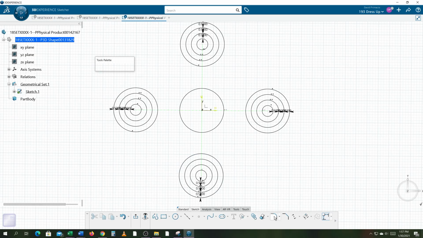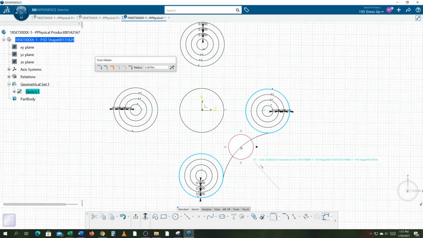So again, another way to do that was to use radius, grab these two elements, and come up with a curve. Now you have some options here. Trim all, trim first, no trim. So let's try no trim.